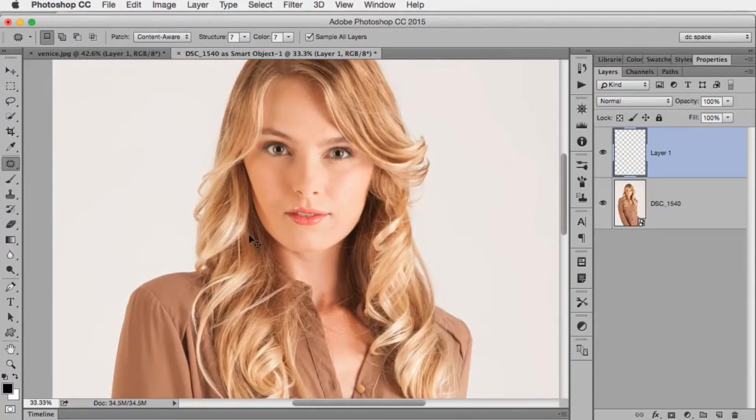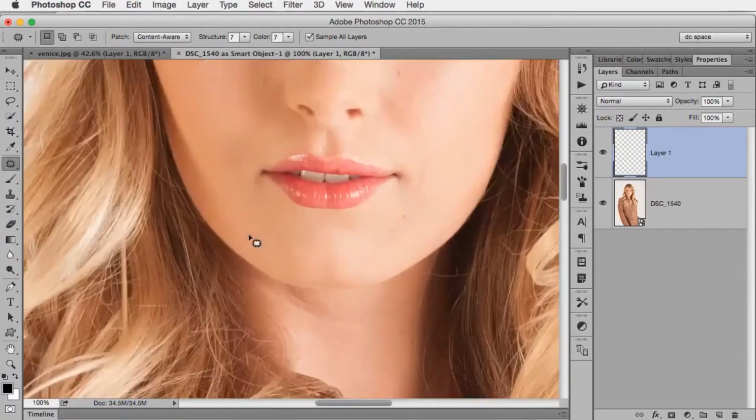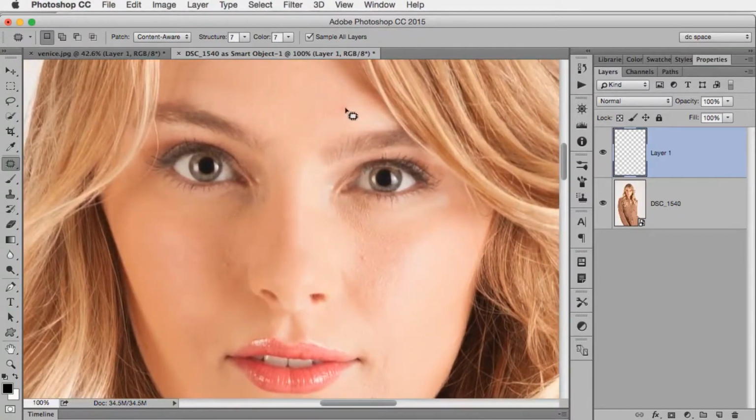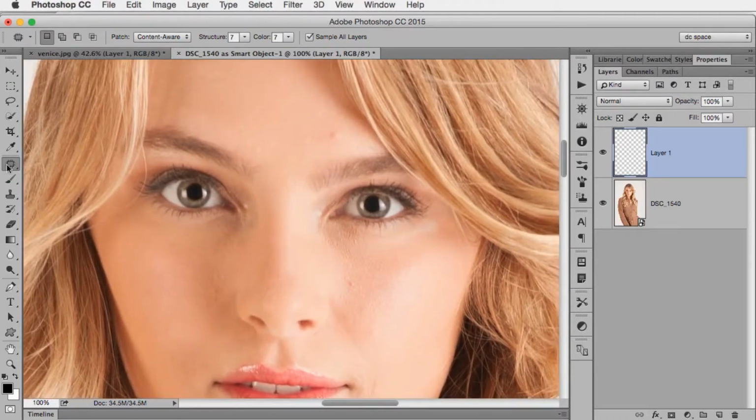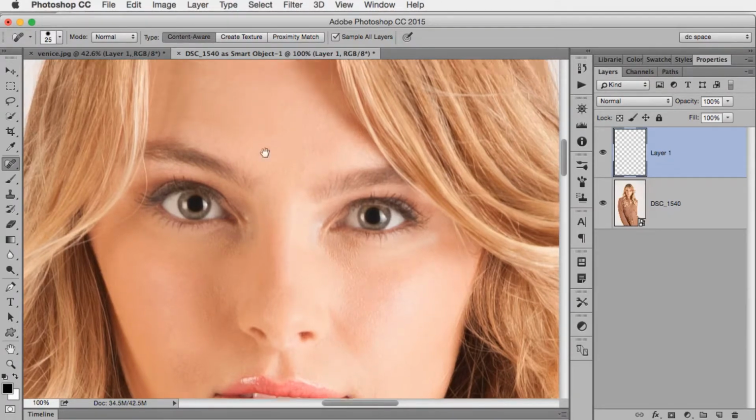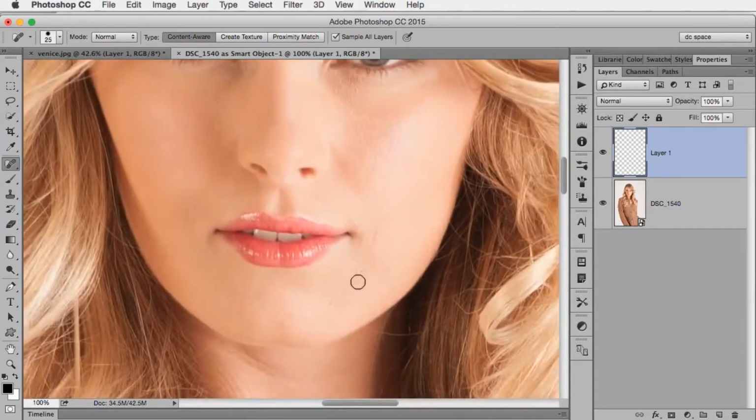So let's zoom in a little closer. And you can see she has a couple little blemishes here. This is where I'd go back to the spot healing brush, make sure it says content aware, sample all layers, and then just paint over these little blemishes and touch them up as we go. Now the advantage of the spot healing brush is you only have to do single clicks. You don't have to do any kind of extra work. With the clone stamp tool, we'd have to be option or alt clicking every time. Here, I'm just clicking everywhere where I think I can see a little blemish.